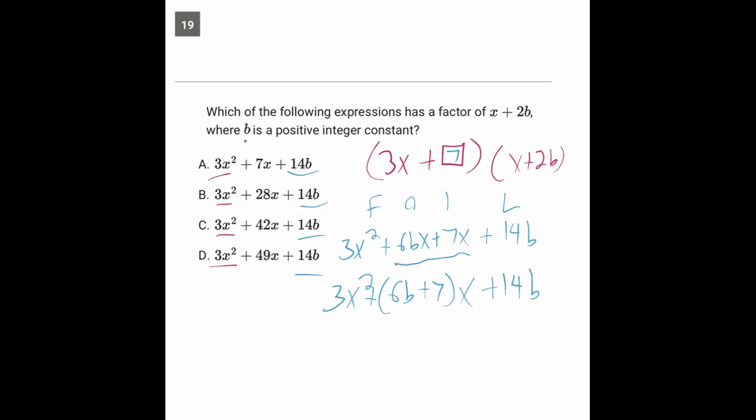Now here's the thing. B has to come out as an integer number. And this is our b right here. B is the thing in front of the x. So whatever 6b plus 7 is really equal to, that's what b is equal to. So which of these four things can be equal to b, which is 6b plus 7?